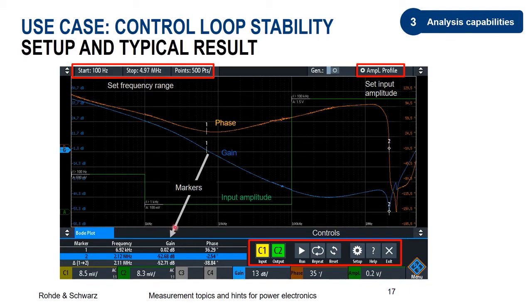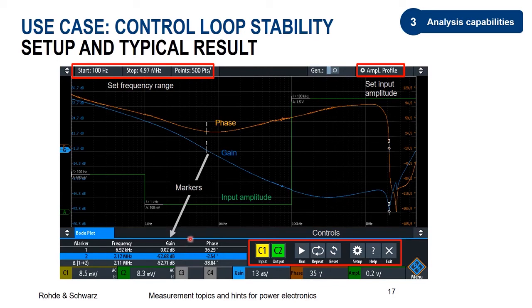Now looking into a result, so what the scope is of course doing, it changes the frequency of the steering signal and then performs the measurement, and out of the measurement it calculates on the one side the gain curve of the control loop and on the other side the phase curve, and based on that you can then derive, okay, number one, what is the phase margin, so the actual phase margin at the point 0 dB, and on the other side, what is the gain margin at the point where the phase is 0 degrees, so the remaining phase to positive feedback is 0 degree, and those are the two important points, of course, for control loop stability.